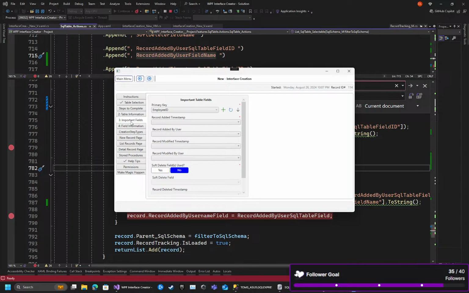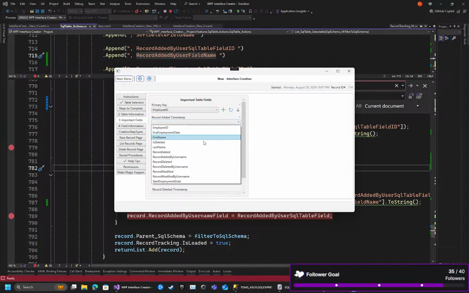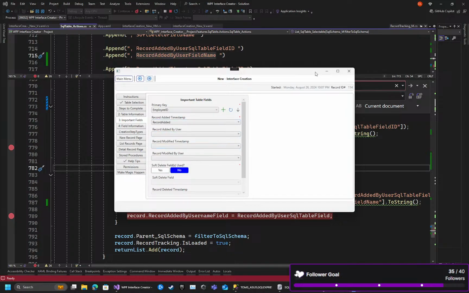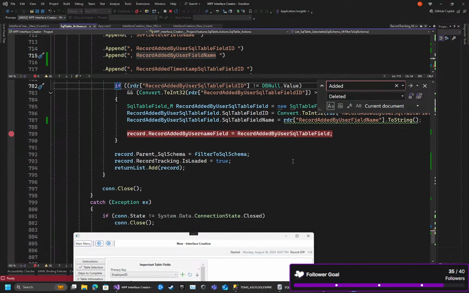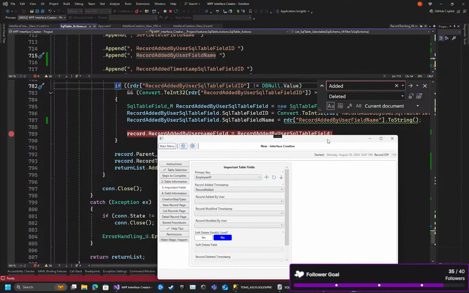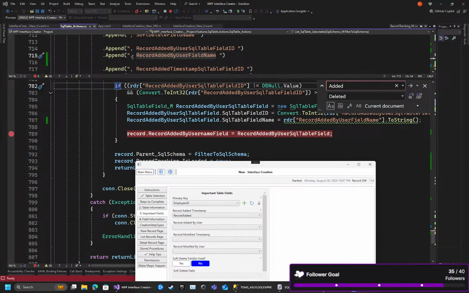Yeah, important fields. But still, record added timestamp didn't do it, but primary key did. So all right, I mean the field is there. It's just not selecting the right one.